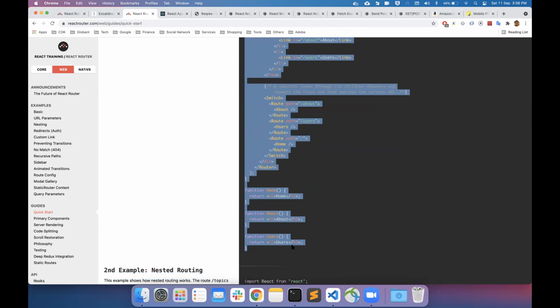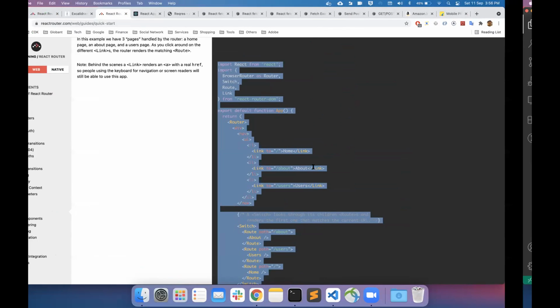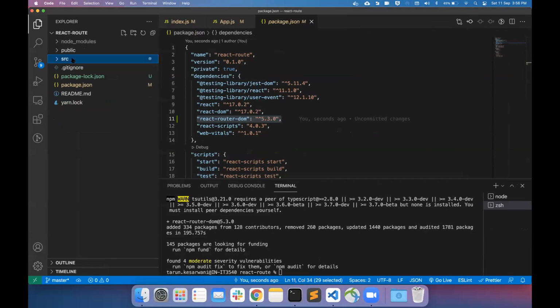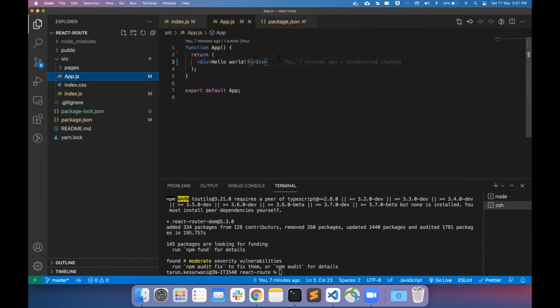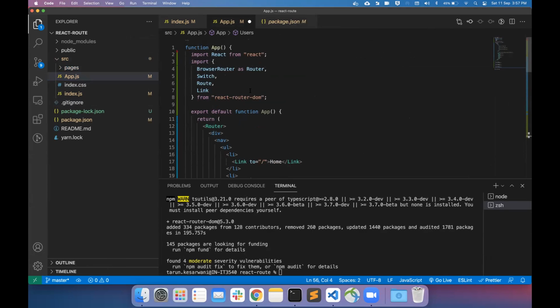It's not industry standard code, so I just copy this reference part and we'll go here. Okay, let's create one folder, page JS. Okay, and in app.js, what I can do, I will type whatever I have copied. Okay.